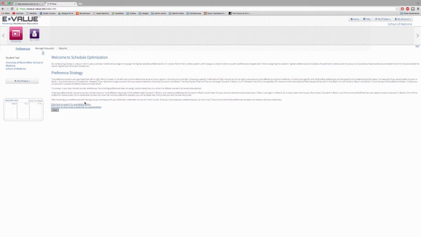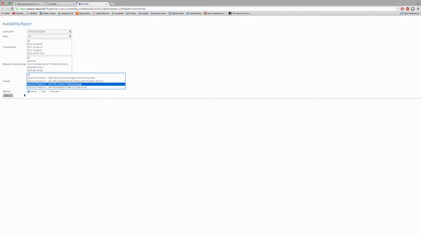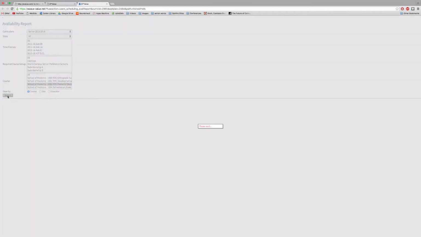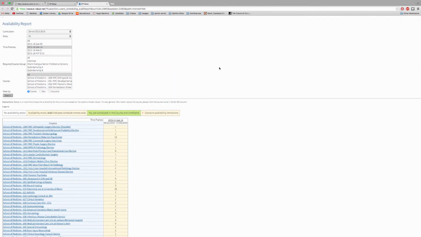You will need to check the availability, which shows you the time frames for when a particular rotation is available. To do this, you would click on the hyperlink which reads, "Click here to search for availability online." This will then open a new tab or window. Choose the course you are interested in from the alphabetical drop-down menu. Click Search, and you will see the course's availability throughout the year. Alternatively, if you want to check all the availability for a specific time frame, you can do that from this window by choosing that time frame, and you will see all the rotations. When planning out your schedule, remember to check if the course requires any prerequisites by referencing the Senior Elective Manual.